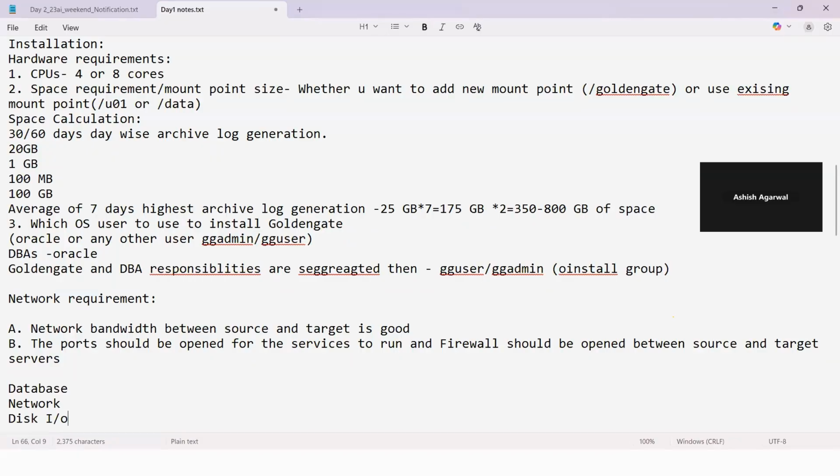So if any of these is slow, hung, not responding, or insufficient, you will face issues at the GoldenGate level.